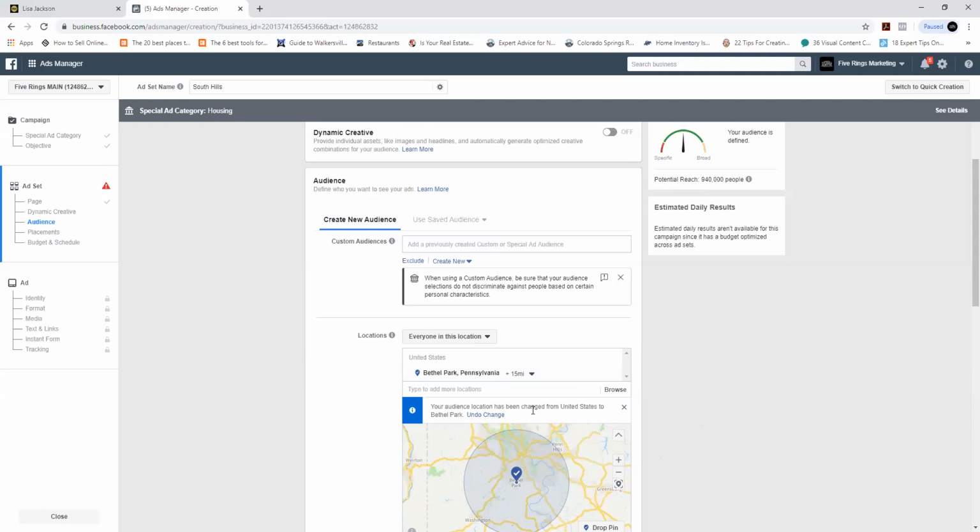So gone are the days where we're really able to focus in on our ads saying South Hills. We can't really do any ads for school districts anymore. We can't do any ads for specific areas because we have such microscopic areas. So if I wanted to do an ad that's only for Brentwood, but not Baldwin, not Whitehall, not Bethel, I can't do that anymore. We also can't add zip codes, which is what we used to be able to do before as well. So a lot of our targeting options and our data options have been taken away from us.